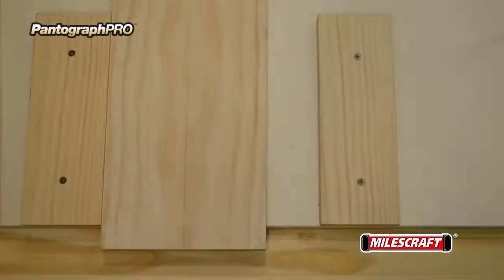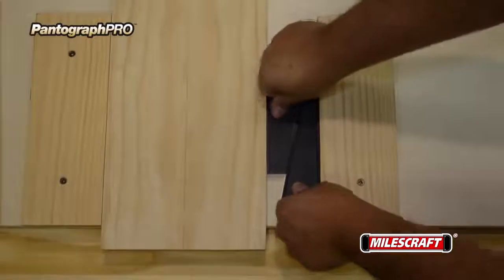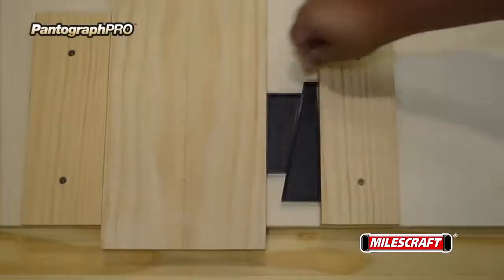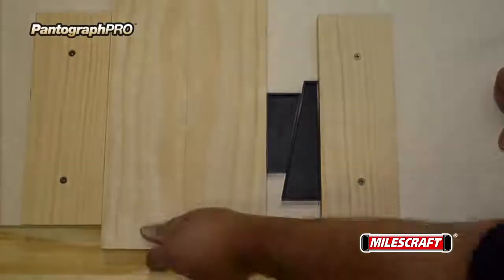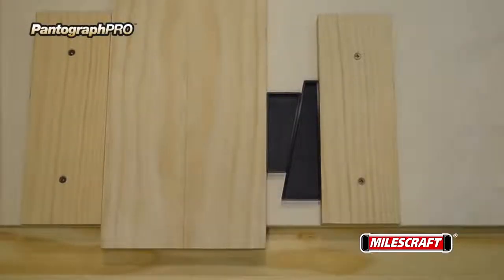To wedge the workpiece securely in place when using your Pantograph Pro, simply push the wedges together between the stock and the second support fence. Then gently tap the wedges together until they're tight and the material is held securely in place.